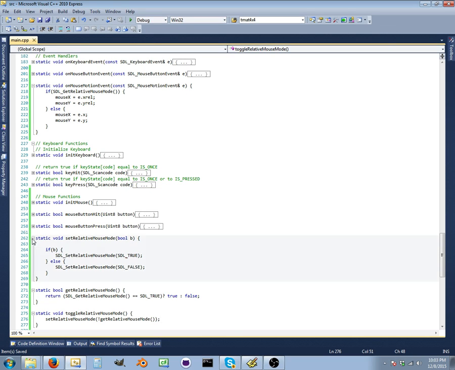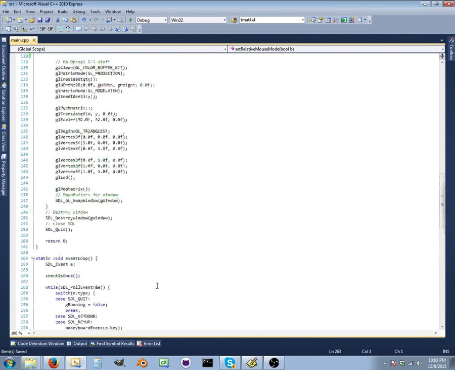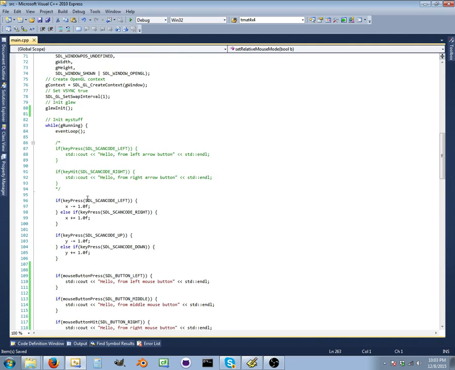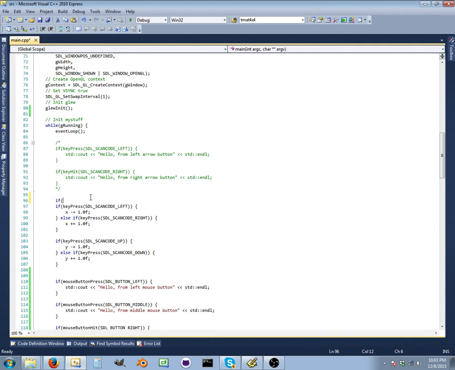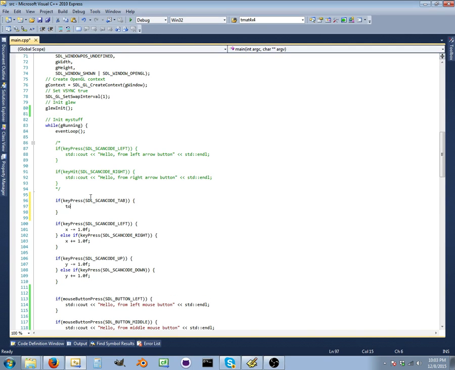Sorry. Okay, so we got these implemented, and we're going to add in something fun to here. We're going to add an F key press, SDL scan code is tab. Then we'll do toggle relative mouse mode.